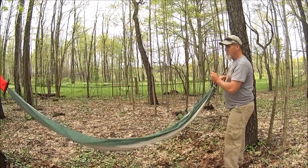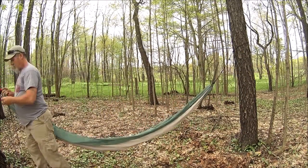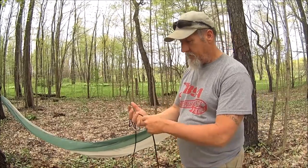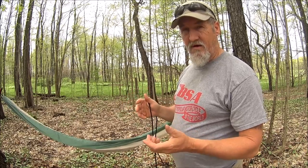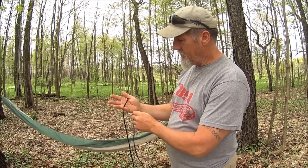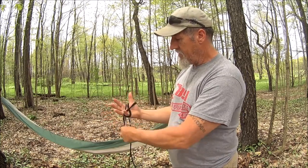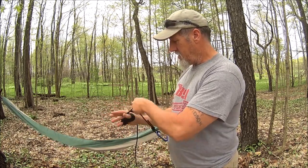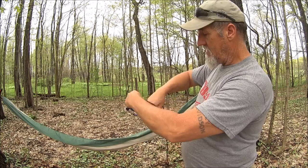Take your ridge line, disconnect that. And the way I like to usually wrap my lines together, learned this from MC BushCraft, works great, thank you. But, take it and hold it between your thumb and your palm, string it around your pinky, and just figure 8. Then you pull that off your hand, get nice and taut, and wrap.